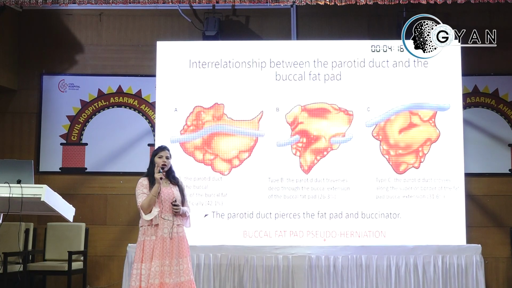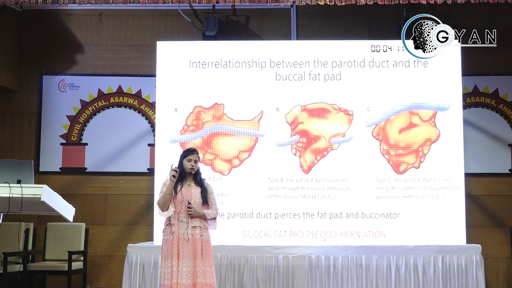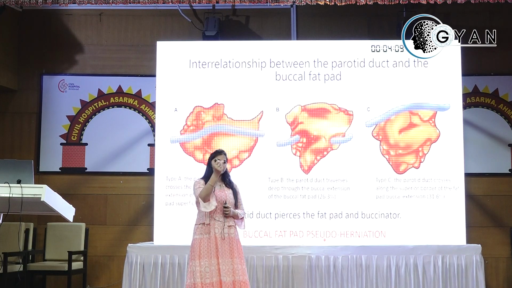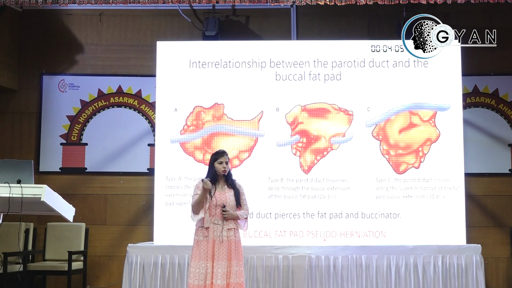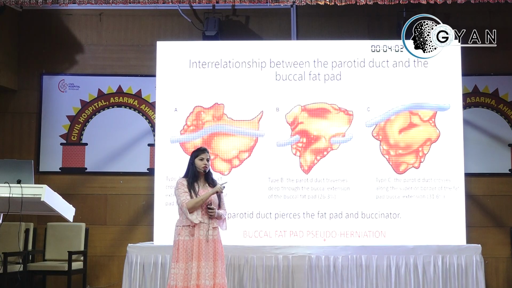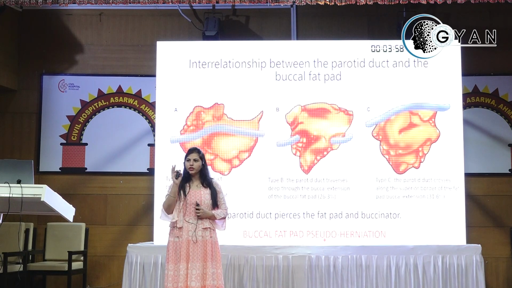Now one more thing I want to emphasize here, the parotid duct and the parotid fistula, your papilla. That is also important. Suppose for an oroantral communication or a fistula or for anything, if you want to harvest it, you need to know the relationship of the parotid duct to your buccal fat pad and also the relationship of the facial nerve.